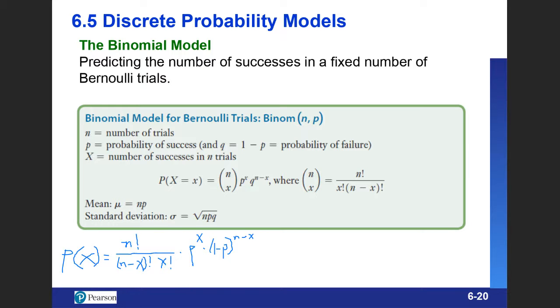Let's look at what everything means. So n is your number of observations. We have that in our sample size. How many times you took those free throws in basketball, for example. P here is your proportion of success. I know it says probability, but it's proportion of success. And then Q would be, instead of writing Q, I'm writing 1 minus P, which is the proportion of failure. Okay, so that's where that comes in. Next thing is X. X is your number of successes. So that's what you're trying to find, x.